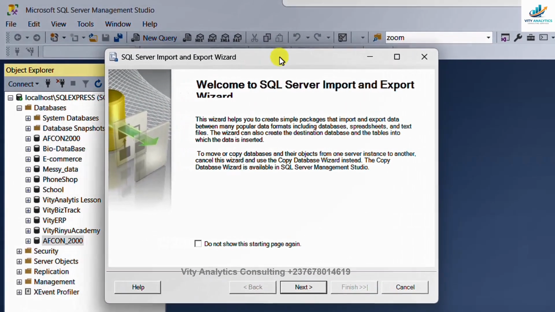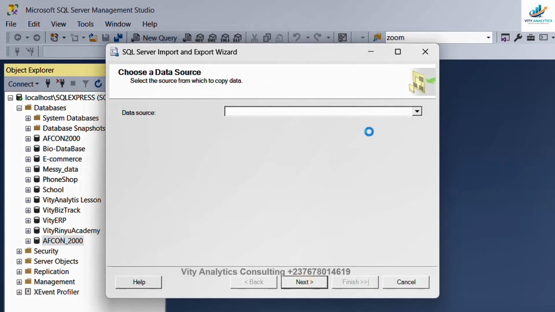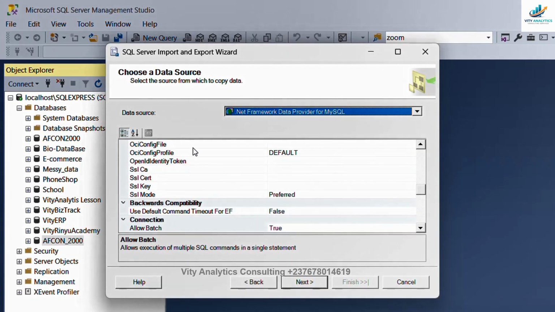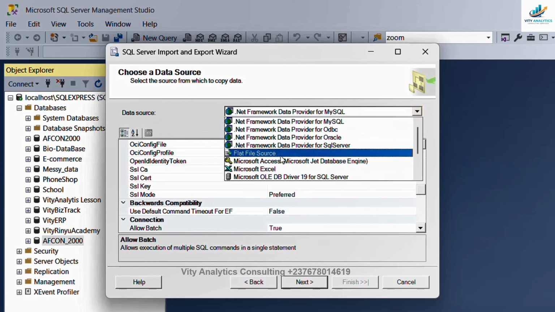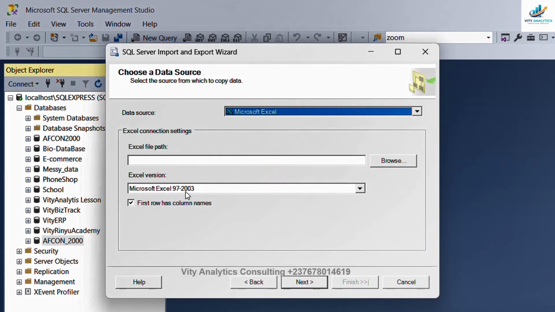Okay, and then this other window is going to pop up. You just follow this, you just hit the next step, and then they are asking for our data source. Our data source is going to be an Excel file. As you can see here, by default, the version which SQL wants our file to be is this particular old version, right?